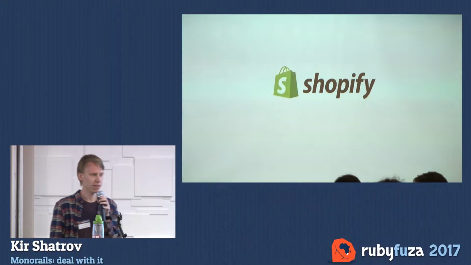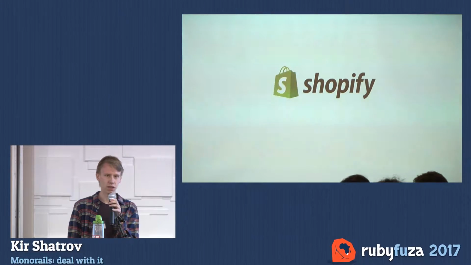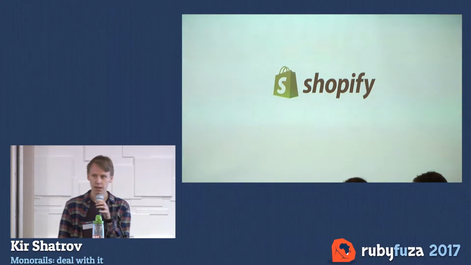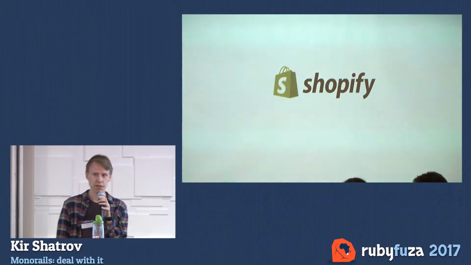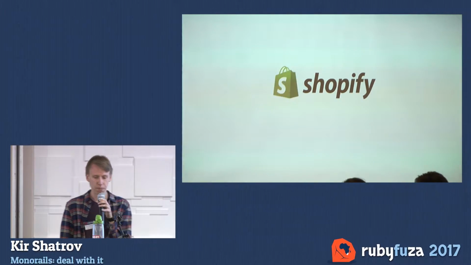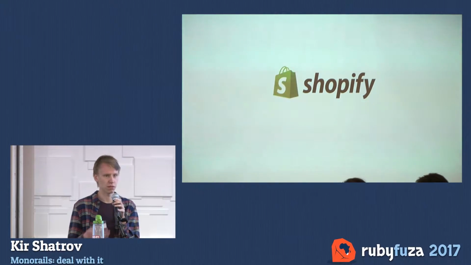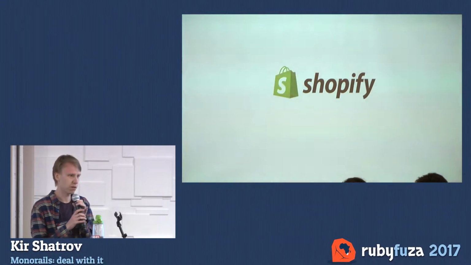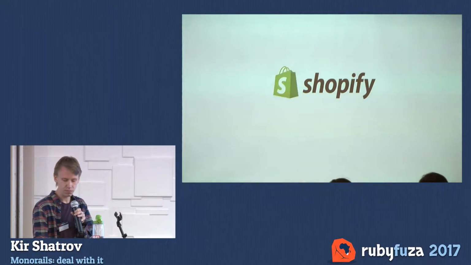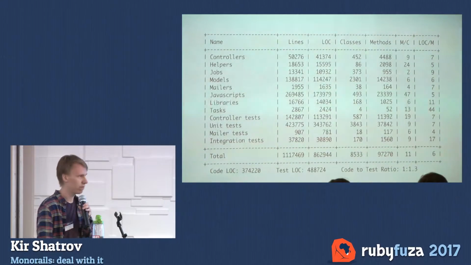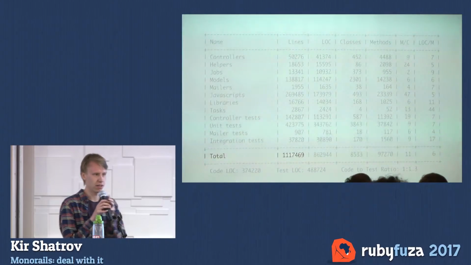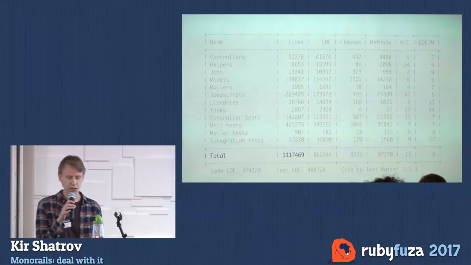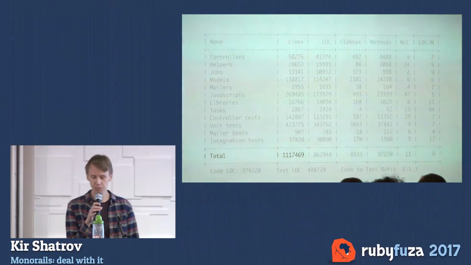I would say that monolith is not good or bad. It's just an approach that you can take when your business is growing. And you get some problems with monoliths, as well as you get problems with microservices. But you still have to solve some problems in both ways. And today I'm going to talk about the monolith problems. To have some perspective on how much code we have, that's a million lines of code and hundreds of models and controllers.